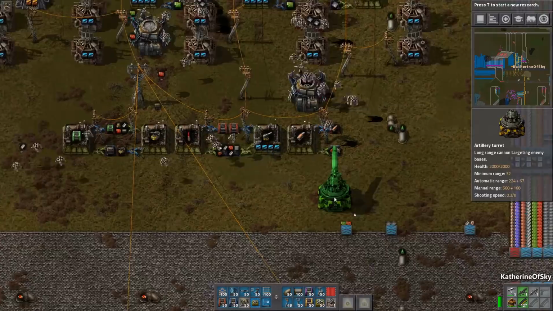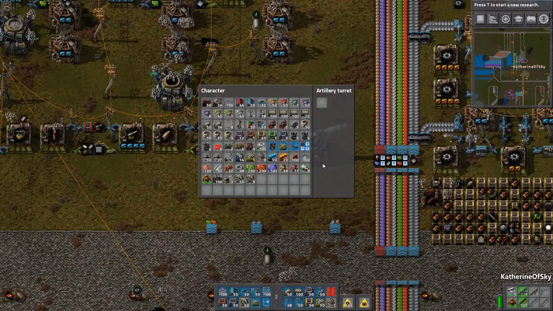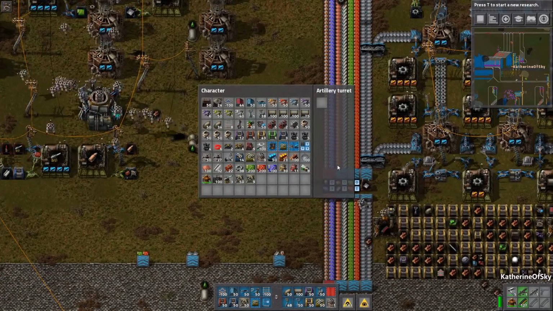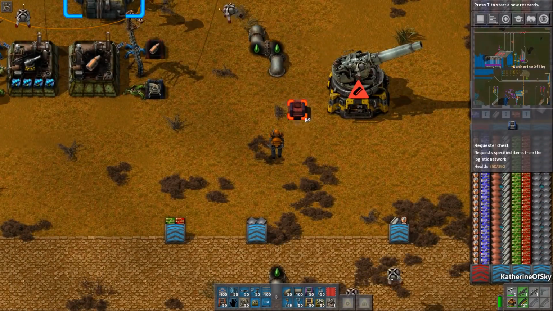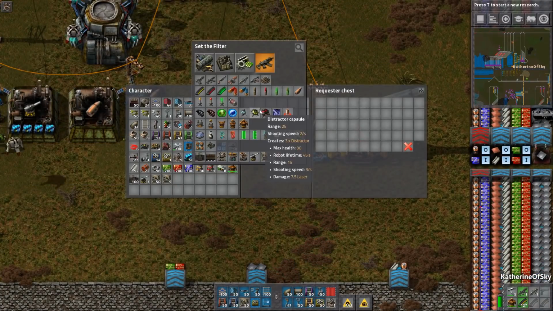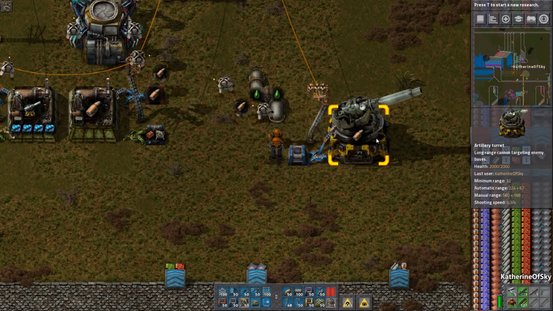Alright, let's take these. Whoa, hey, look at this. I wonder if they turn around. Okay, these are pretty simple. It's like, all right, they just take 1 item. So what we're going to do is we'll just set up our requester chest and load the item. And you're going to request artillery shells. Maybe have it request a couple of them. I don't know, 5. Let's have it request 5.